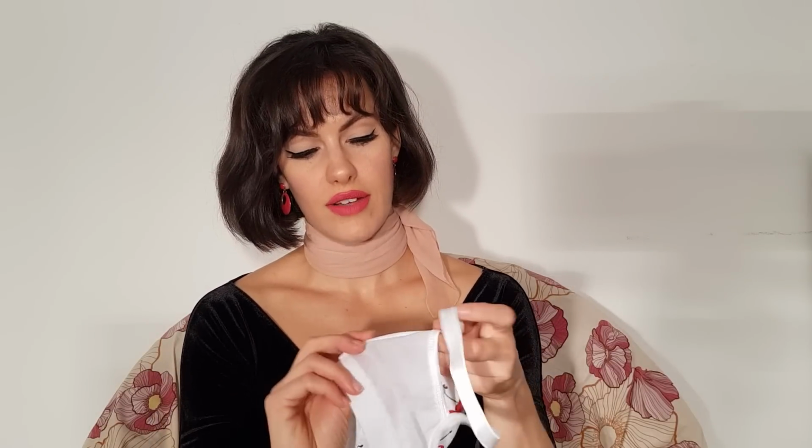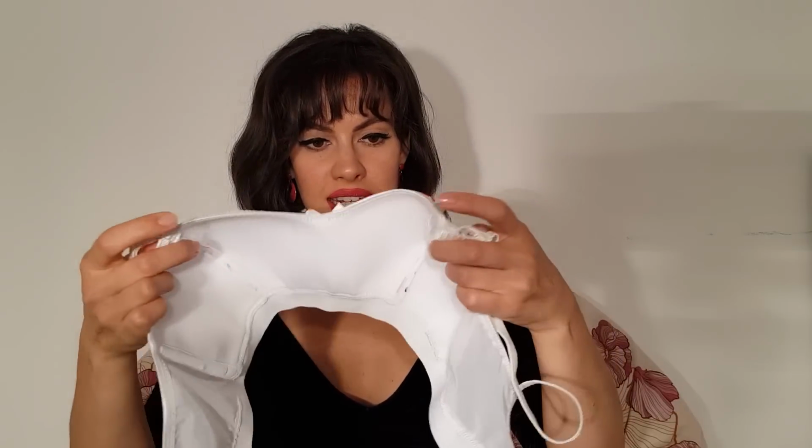And it has a mesh back, so you can breathe in it because the material is quite thick. And even though all of their bras are non-wired, they are very sturdy. They do have a little bit of the plastic style boning inside of them, but not in the bra section, only on the side like most bras do. And then the cup is all one piece through here, so you don't have anything digging in. Very, very comfortable, and the way that it is made gives structure and shape to the cup rather than them putting wires in, which I quite like.